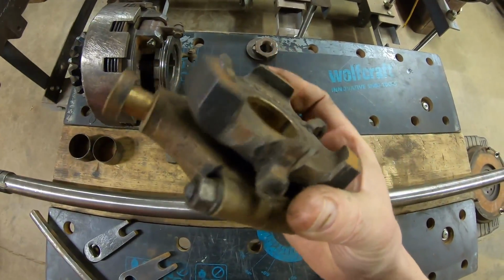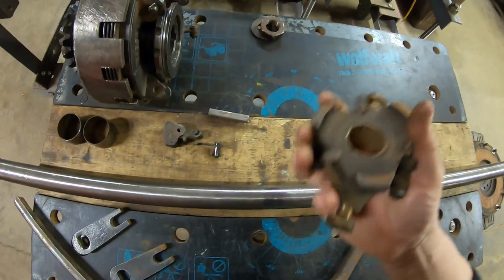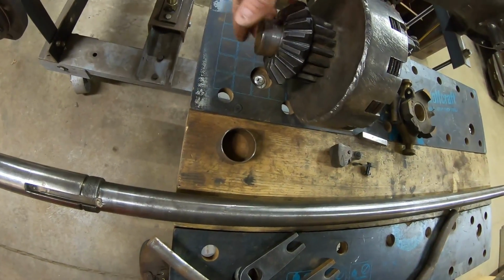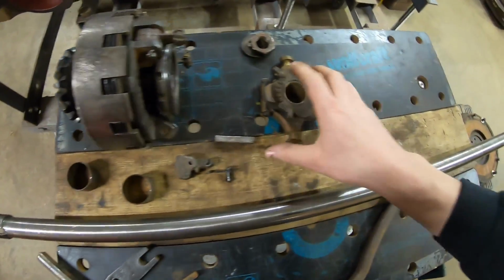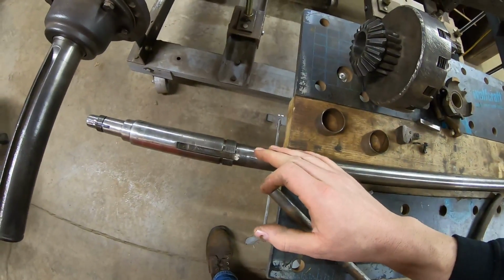The spider, it looks like it had broken once, and they had brazed ears back on, and it broke again. That's what led to the eventual catastrophic failure. These bushings, for some reason, they chose these super thin wall ones. They've since collapsed, and I'm sure they were loose in there, allowing this drum to oscillate, which probably further exacerbated the failure. All kinds of problems with the shaft.